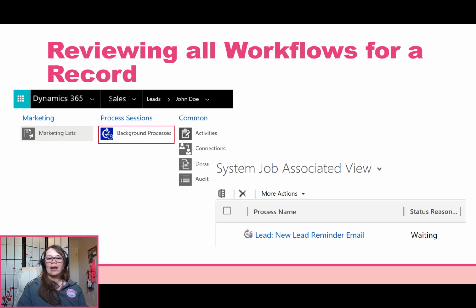Just make sure you add that process relationship into that navigation as a related record, and then you can jump to the workflows related to that record whenever you need to, which can be really helpful for administrators if you want to see, hey, something weird is going on with this record. Let me see what processes have been executing on it recently. Just keep in mind, if you have that checkbox to remove successful workflows, you aren't going to see those in any of these locations.